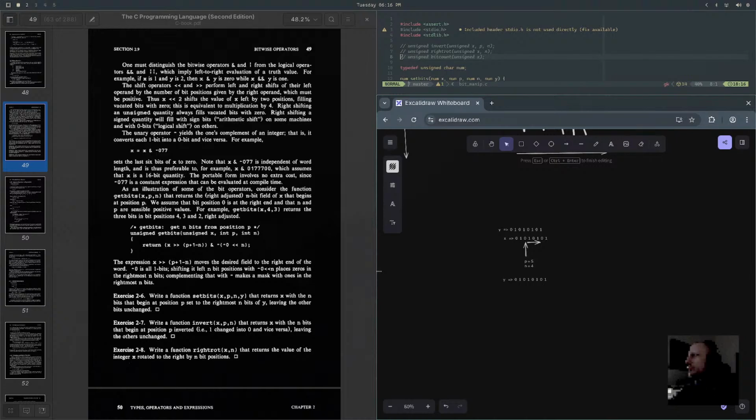So 0, 1, 2, 3, 4, 5 should be here, and then 1, 2, 3, 4. So these would be the values, what? On the rightmost would be like, I should have inverted it.